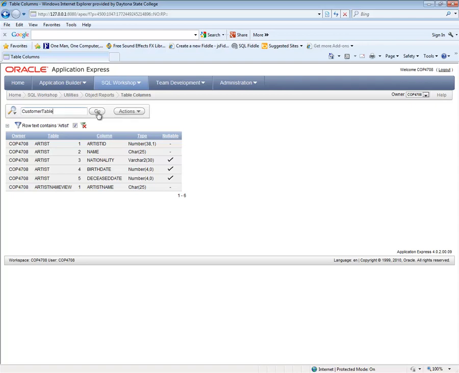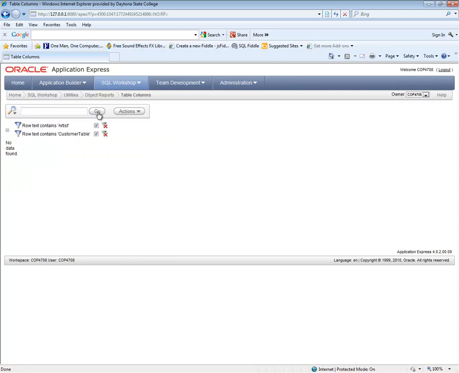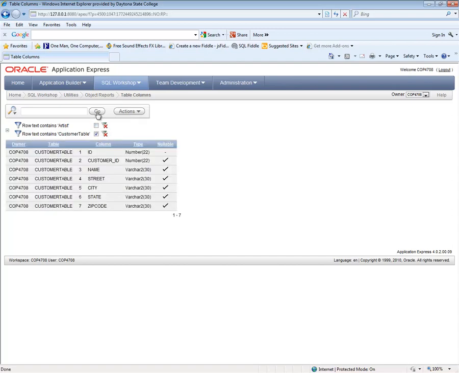and it will provide me with the columns that exist. So I can filter it using the customer table, and it will list for me all the columns that exist in the customer table. This kind of report will assist in database administration, so you will know if you need to add a new column or delete a column. You will know what kind of columns exist in the database or in that table.